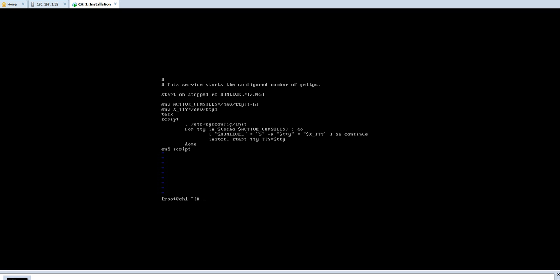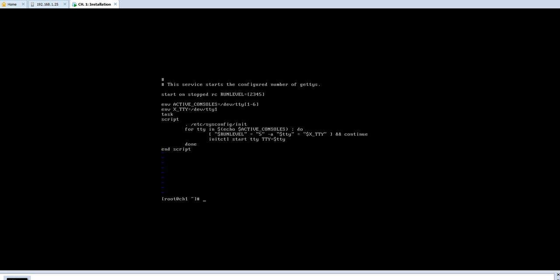Run level 3 is the run level that we are currently in. It's multi-user mode, and it comes with networking. Run level 4 is undefined, but we can probably customize it to make our own run level, which is useful if you want some daemons to load and not others. Run level 5 is multi-user mode. It comes with networking and a GUI, like the X Windows system. And then there's run level 6, which is reboot.